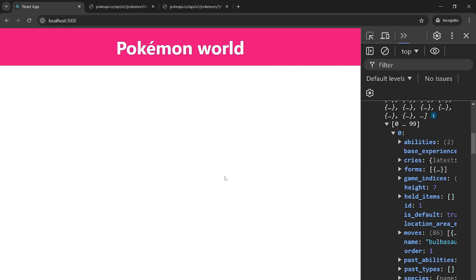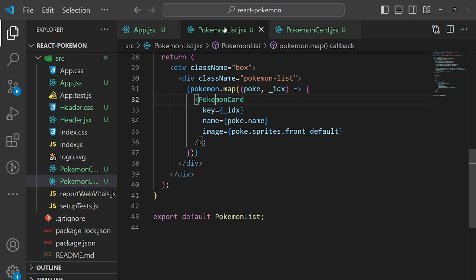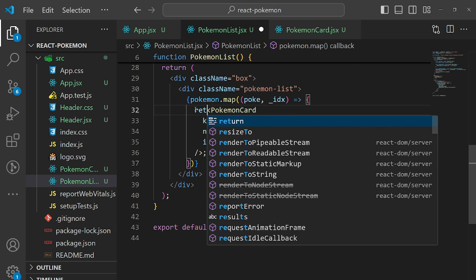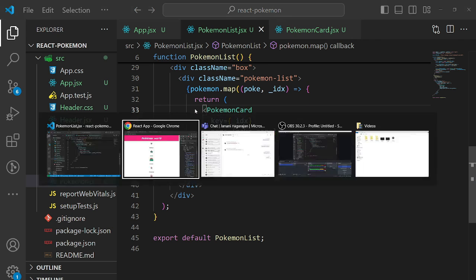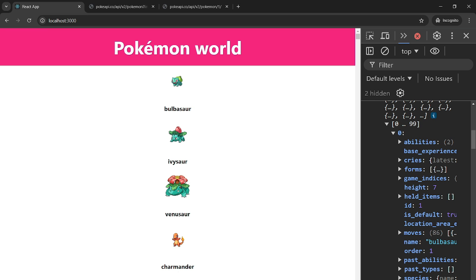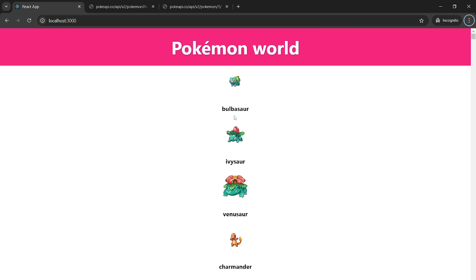Nothing is coming here. Okay, so now we'll check. I just forgot to write this return keyword here. Save it and check it. Now you can see we have this image and we have this text. You can see the Pokemon name, the first letter is small, so I need to change it into a capital one.